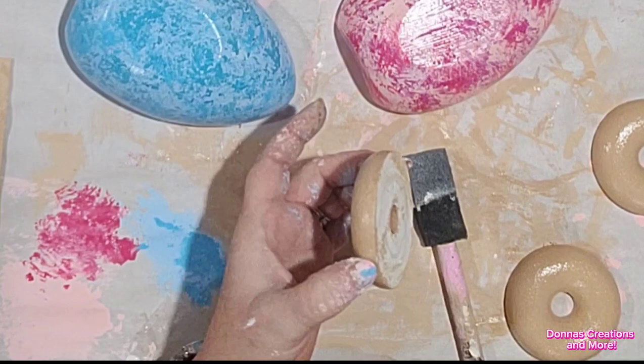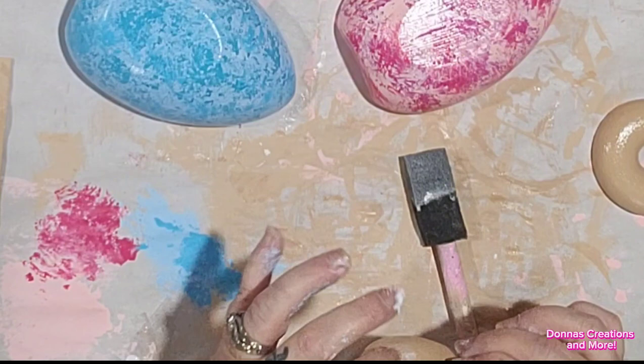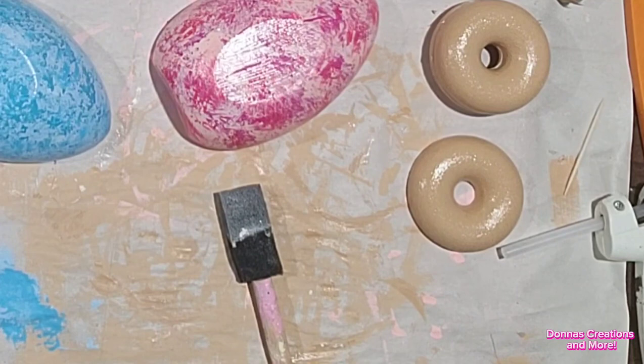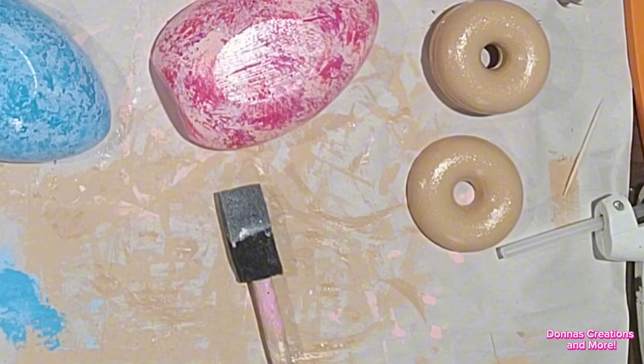Now we're going to work on the front of our locomotive, the donuts. So I'm just going to hot glue two of them together. And I will make sure when I go back down to finish filming that I adjust my camera. And if you all watch me, you know I changed my mind and changed my mind. And that's what I ended up doing.